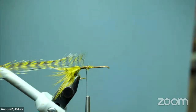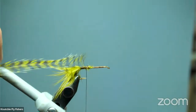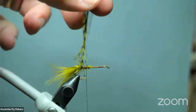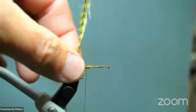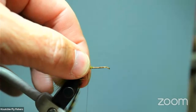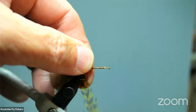And the only thing tricky about wrapping this hackle is you are above the hook point and you have to kind of work it in front of the hook point and work it into the gap, because if you snag that hook point with it, it could very likely cut your feather. And that first wrap, if it wants to twist on you like mine's doing, just stroke those feathers back with your finger. And again, make fairly close wraps with it. They don't have to be touching, but just fairly close wraps.